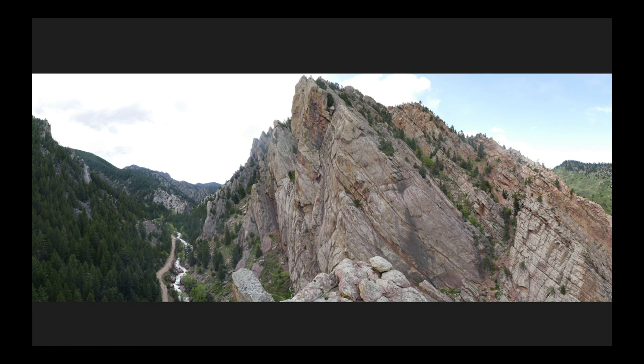We have now walked through the history and formation of the Boulder foothills. Volcanic activity, ancient mountain ranges, powerful rivers, desert sand dunes, beaches, inland seas, potassium-rich cement, orogenies, erosion, weathering, faulting, and more — all these processes have come together to create the beautiful topography that so many Boulderites and tourists alike love so much.